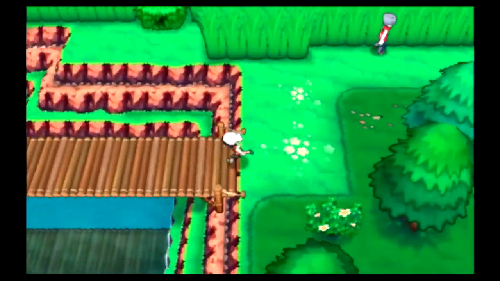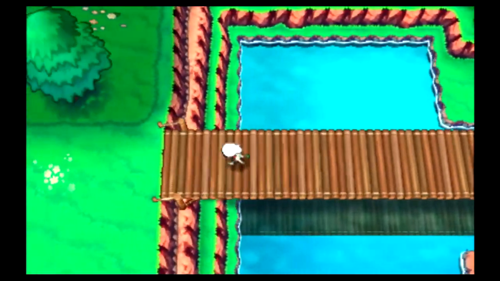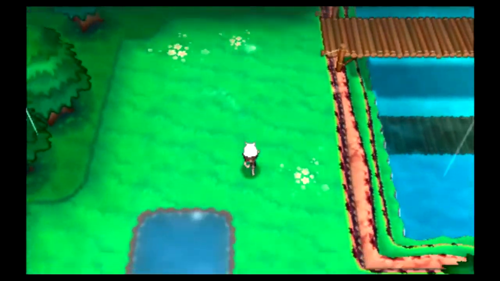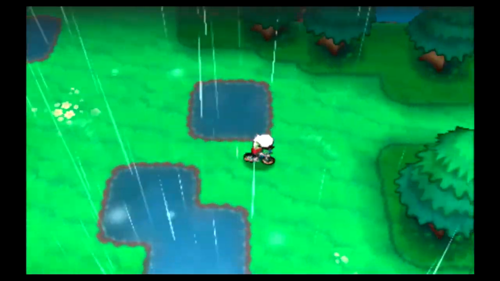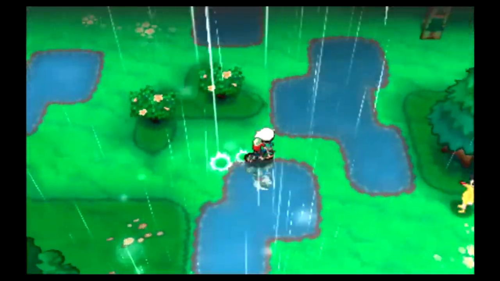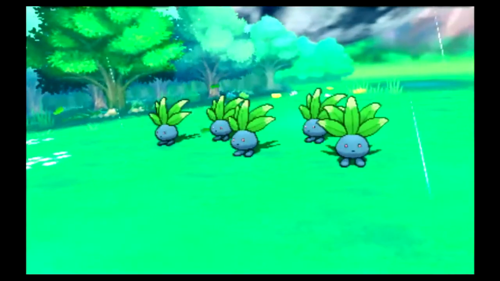I flew to Route 120, and seeing where it landed me, and also seeing where the cave is on Route 120, it might actually be a little bit quicker if you fly to Route 121 and then go backwards, or, you know, go west. I don't know if that's true, but it might be. You might want to give it a shot.